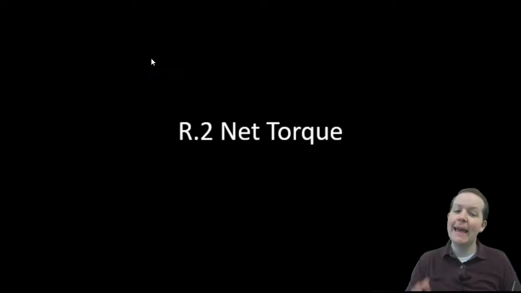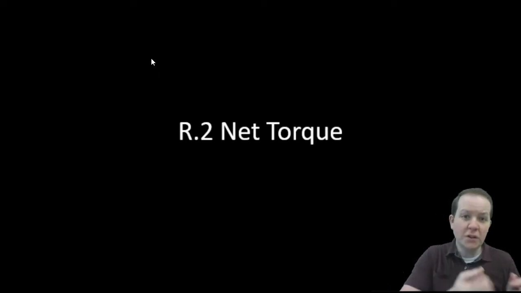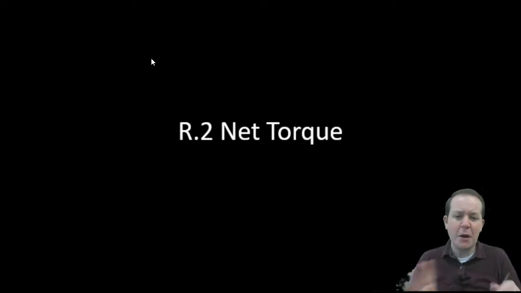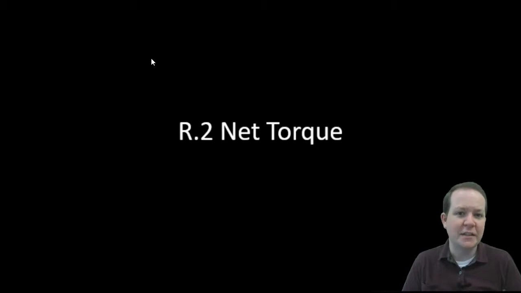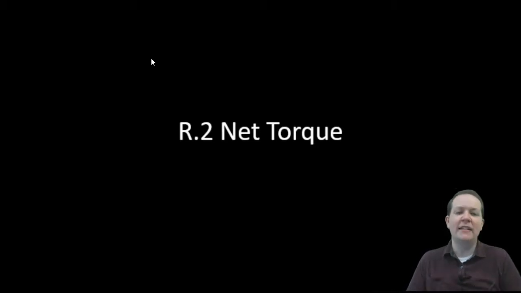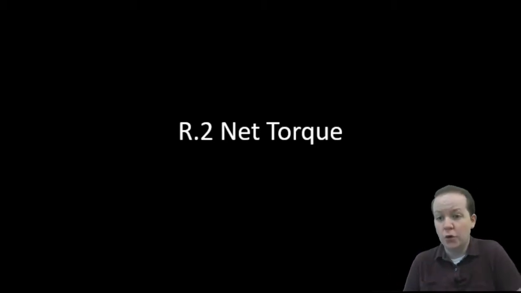Hello again, everybody. Net torque. Last video we learned what torque was, kind of the cousin of force, and of course we spent a lot of time looking at the net forces on objects. This video, pretty quick, we're just looking at what happens if there are multiple torques. What we do is very similar to what we did with forces. We analyze the net torque, the total amount, okay?